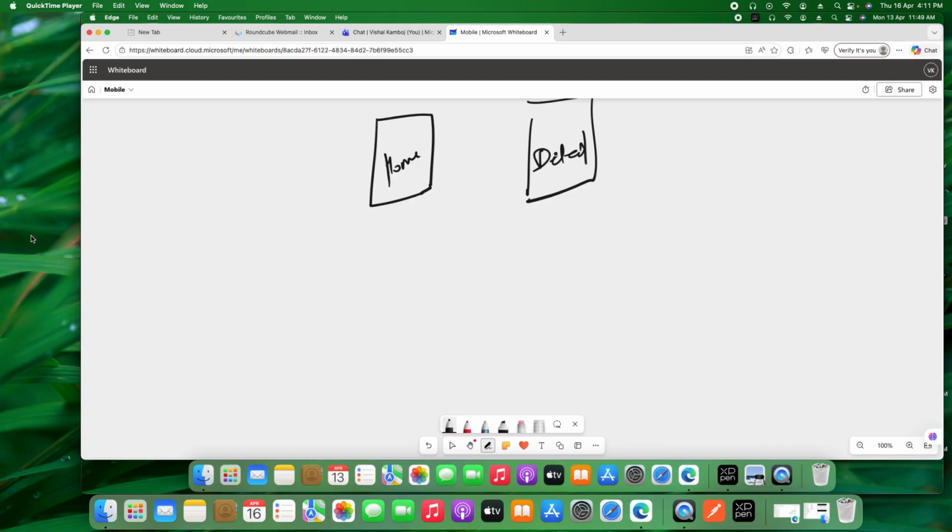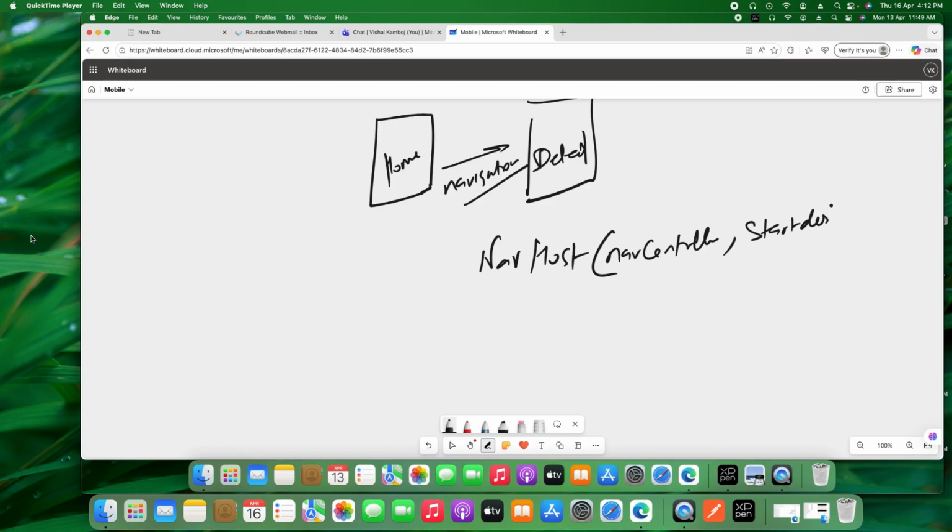So the first and foremost thing required, to control the nav host or to navigate from home to detail, and the most important, is the nav host. It hosts all the screens here. How you do it: you make the nav host and then pass your nav controller inside it, along with the start destination. There are many ways to call the nav host, but here what we have done, as I described, is that the start destination is home, which is a path.